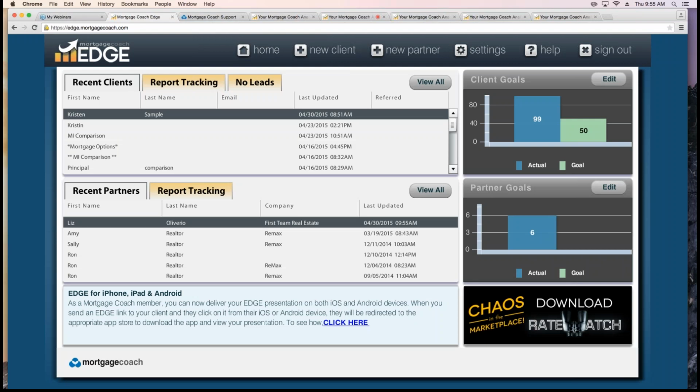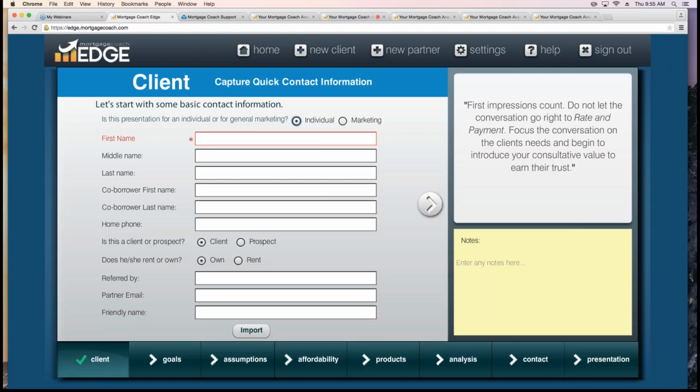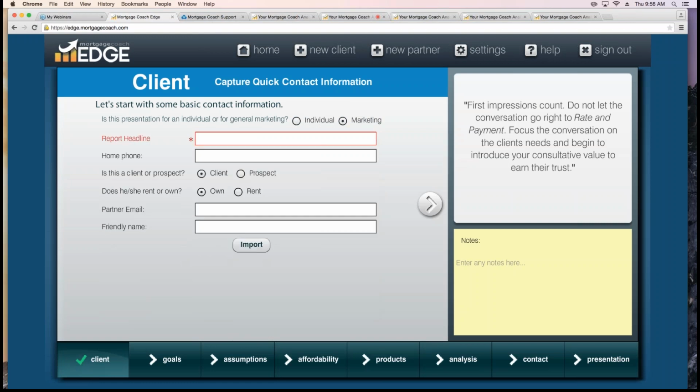Pressing on Home. Now I'm just going to start a new client. I'm going to start a new TCA. And because of our timing, you'll really see how quick it can go. With this, you can either have it directly with a person if they wanted it as an individual, or you could change it to marketing, and you could put on the address. Let me find it real quick. Like home.